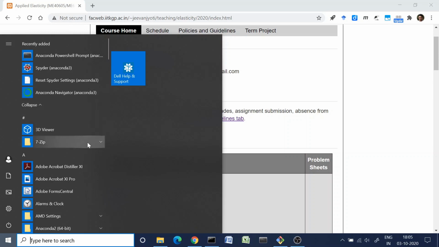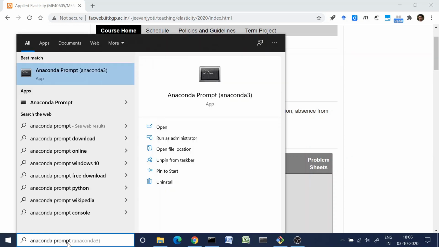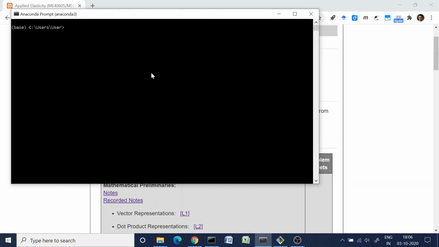is to actually use the Anaconda prompt. It gives me a direct way of going to a certain drive and launching the Jupyter Notebook with that as my root. If it doesn't make sense what I'm saying, I'll just demonstrate in a minute. So here in this search bar, you just write Anaconda prompt. When this pops up, we click on this, and this kind of a command window appears.